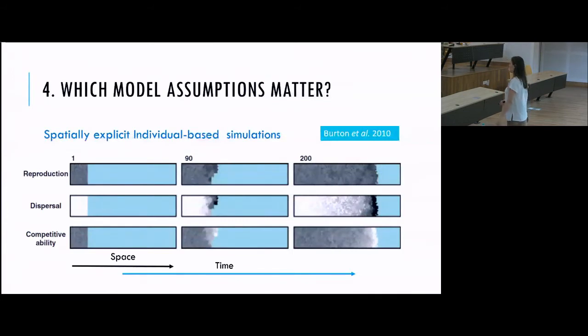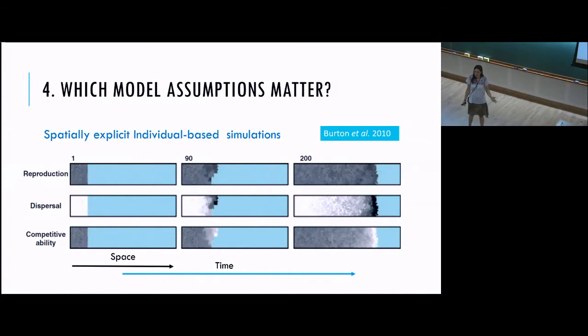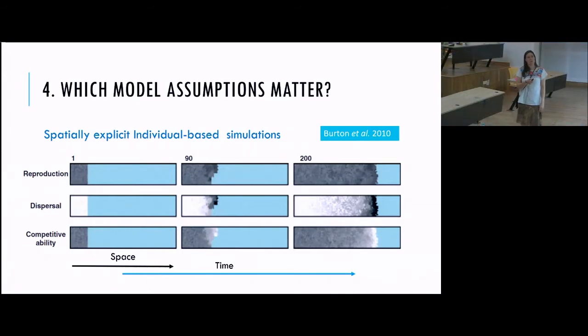So now, the most popular approach to try to understand the evolution of dispersal is just to run massive computer simulations where you describe spatially explicit populations. It's not really costly to do anymore. These are called spatially explicit individual-based simulations. You don't have to make assumptions about finite population size, or about interactions being global or local. You just simulate a bunch of individuals that are moving through space and you get answers.